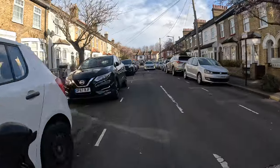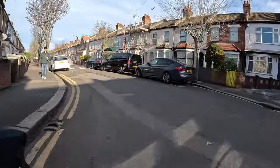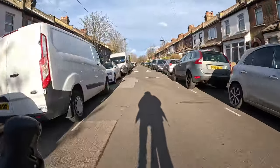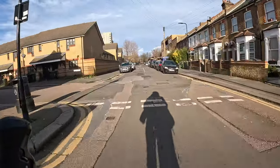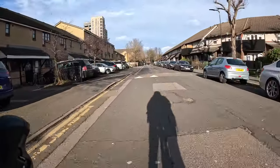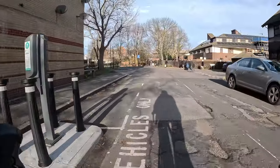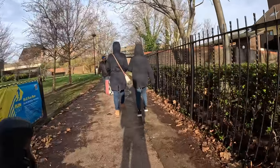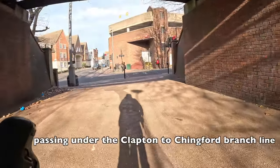For the very last section of this route we're going to be on quieter residential streets to weave us through right to the middle of Walthamstow High Street. These streets have been kept nice and quiet by things like this filter here which prevents through traffic. It's also been created into a nice little public space with places to rest and sit and plants to add greenery and drainage, which really enhances the urban realm. If you look on your left coming up you'll see a pair of electric vehicle charging points, and what I like is that they've been located on islands and build-outs on the carriageway rather than taking up space on the pavement. At the end of this street we go straight on using this dropped kerb to go into this path in a park — it's a little bit narrow and quite busy so be courteous and give pedestrians priority as you go through.